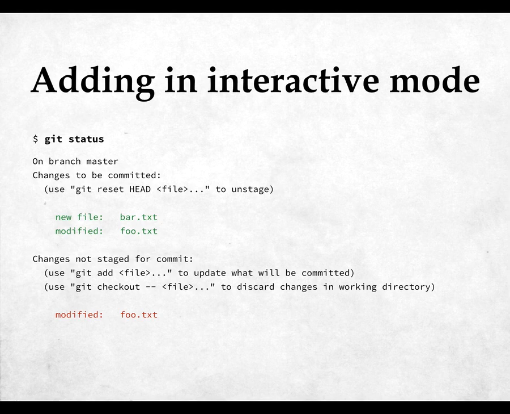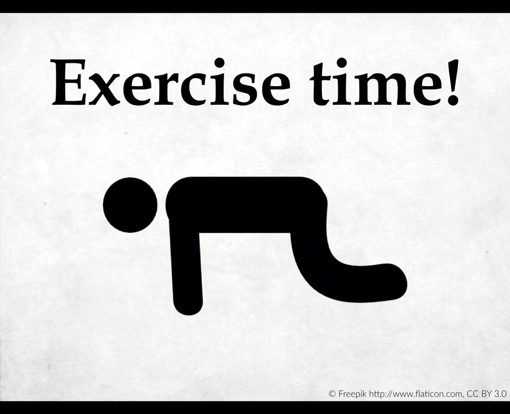And now if we look at git status, we'll see the new file's ready for commit. One of the changes to the changed file is ready, and the other one, just like with the git add -p, isn't ready for commit. And now you can just do a git commit, and that's what'll go in. So hopefully that'll make more sense if you actually try it yourself. So if you look at exercise 2, that basically will give you a chance to try out the interactive add.